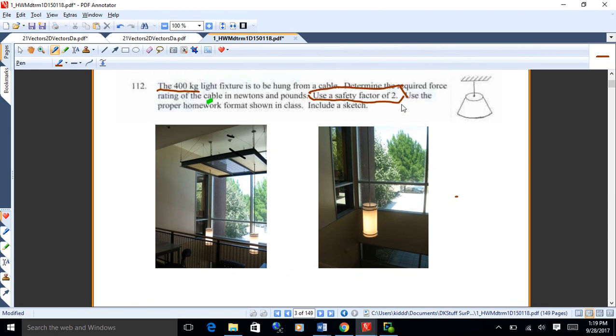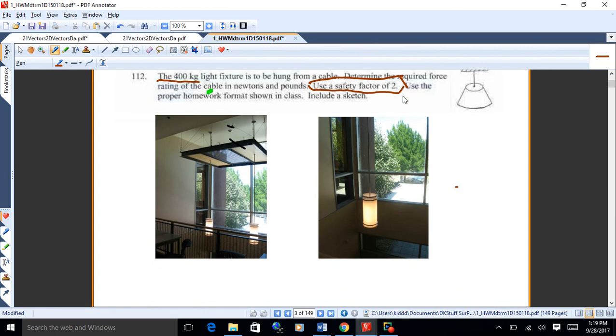Other questions on this thing? Do you care if you use scientific notation or just a number? I don't really care about that, just so it's clear. As long as I can reasonably read what you got, we're good. So I don't care if you use scientific notation or not.